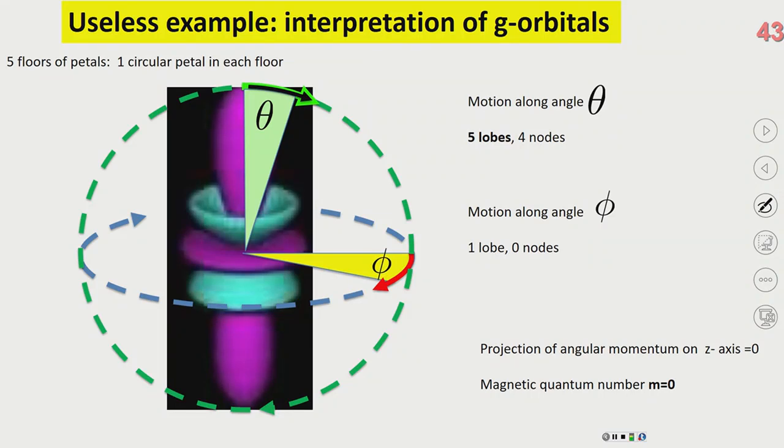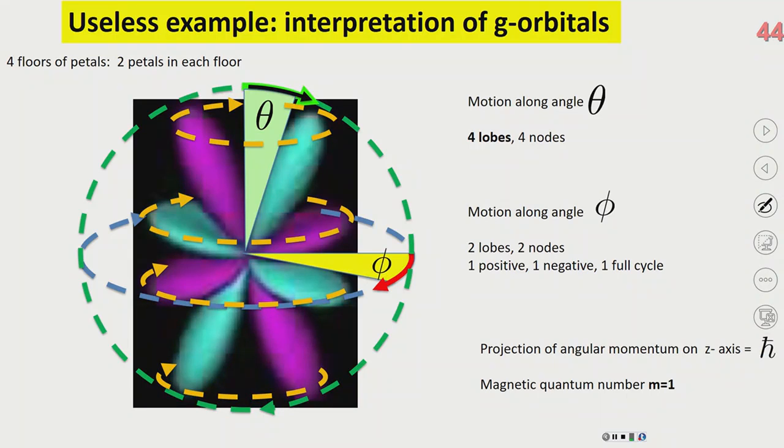So one of them has nothing changing as we go in a circle around phi. But as we go along the theta angle, there are changing lobes and nodes. So total 1, 2, 3, 4, 5 lobes. Everyone in the class knows that fringes of the wave function correspond to motion, momentum or angular momentum. So we do not have fringes as we go in a circle, but we do have fringes as we go along this angle theta. It means it will be rotation along the x and y axes, but nothing along the z axis. So one lobe, no nodes along the phi angle.